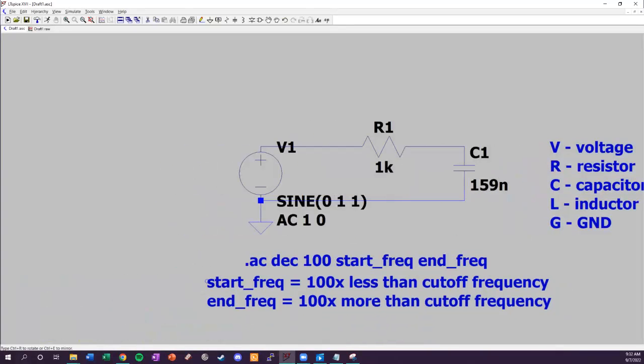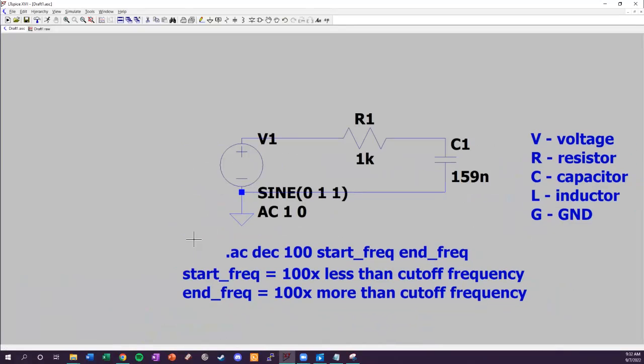Well, one, this is just to make sure that you're seeing how your circuit responds over a wide enough range, because whenever you're doing frequency response simulations, you'll notice that circuits actually change very little if you change the frequency a little at a time. So you would need large magnitudes of frequency changes to actually see noticeable differences in your circuit. Which is why we do 100 times less and 100 times more.